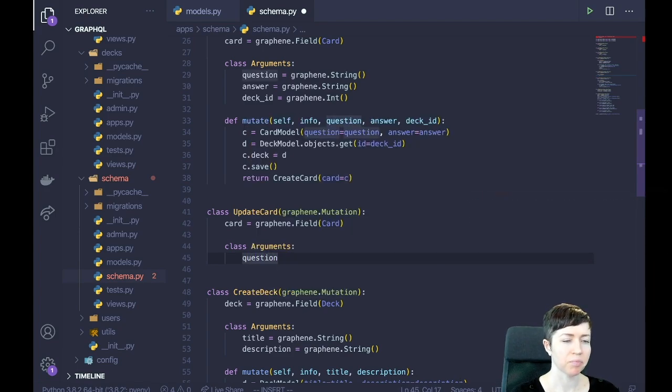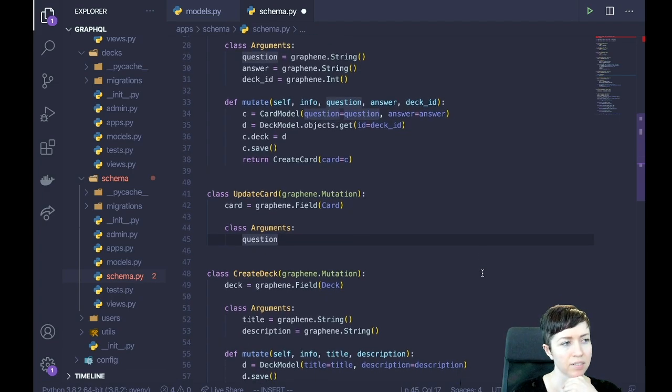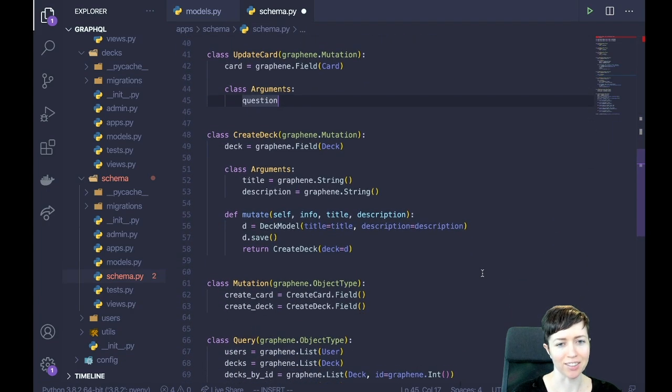I wonder how to do this update for GraphQL, because in GraphQL you only send POST requests for everything. So it's not like I can do a PATCH or a PUT to update something. So this is an interesting challenge.